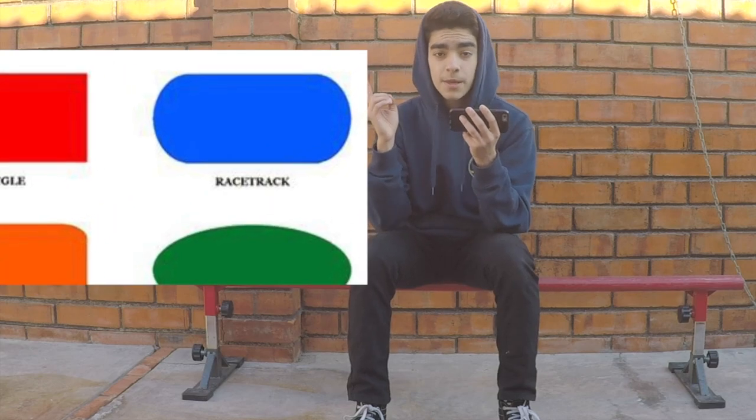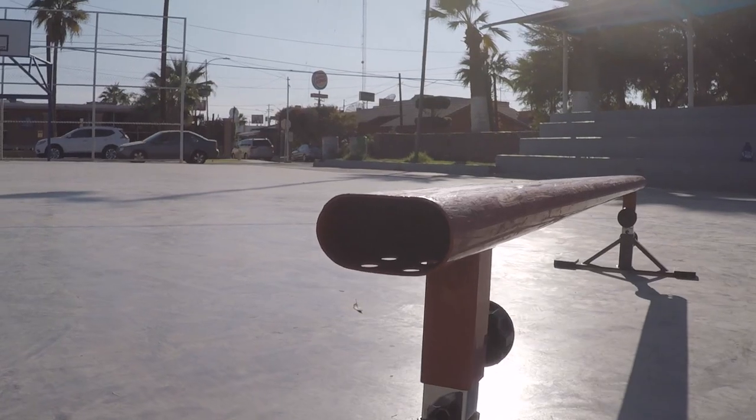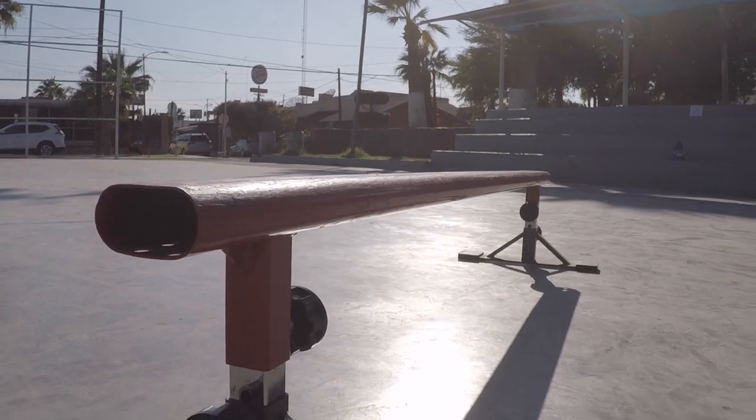So what is this? This is not round, but it's not square either. What the hell? According to this image that I found on Google, this rail is a racetrack shape. Straight on the top, yet rounded on the sides. So right off the bat, I have to say that I really like this shape. It gave me the confidence to learn tricks on it.